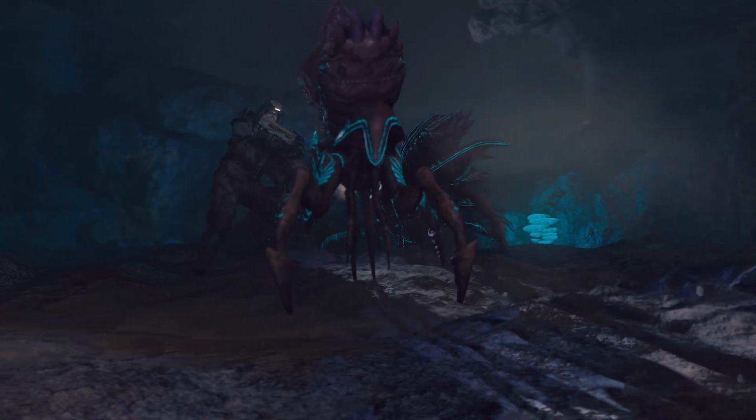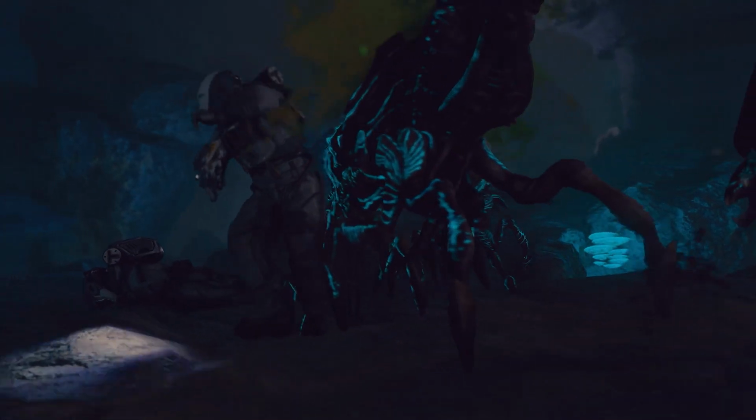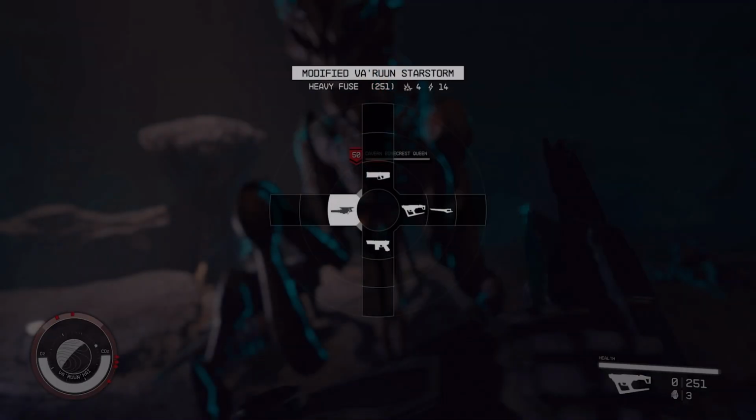These creatures are already within the game, so nothing new there. The combat here is pretty much standard. Here we get insight to one of the new weapons, the Varun Starstorm. Basically, it's like a Varun minigun. Does a little bit of physical damage, which we can see represented by the 4, as well as we got 14 energy damage, and this weapon takes a heavy fuse for its ammo.